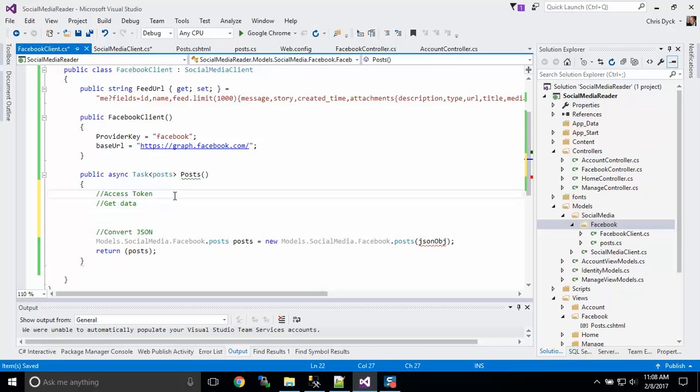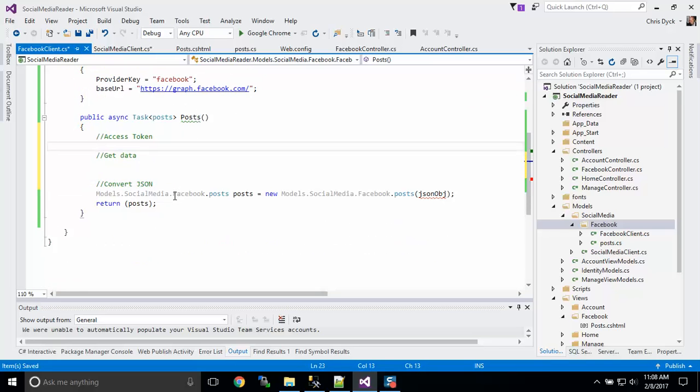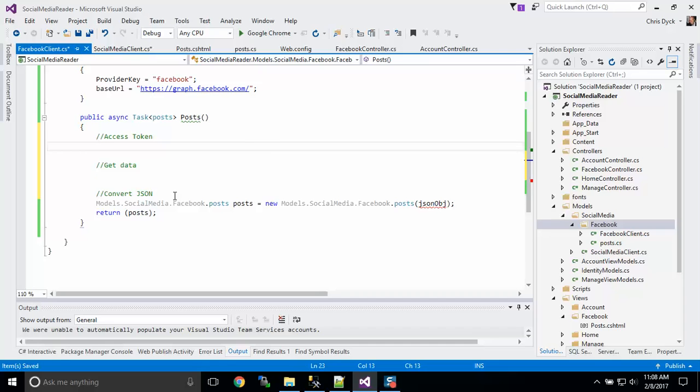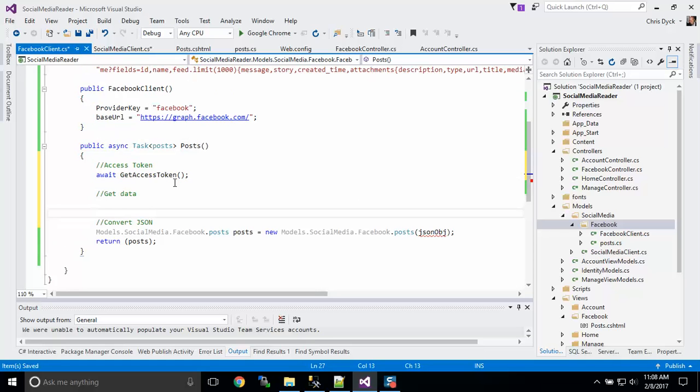For our access token, we are very simply going to call our get access token, and we're going to use a parameterless function here, because right now I'm keeping this very, very simple.